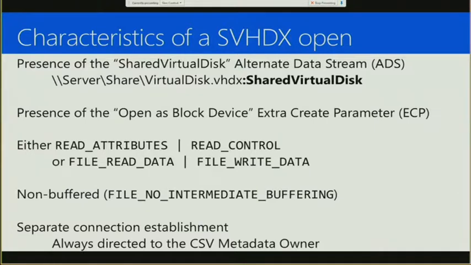Are you saying this only works with cluster shared volumes? From the Microsoft implementation, yes. This only works if you've got cluster shared volumes in the backend. Other servers can choose to do that. So the only Microsoft server solution that this is supported on is cluster shared volumes. And last that I knew, ReFS is not supported by cluster shared volumes. And I can't answer that question, so I'll get back to you later.